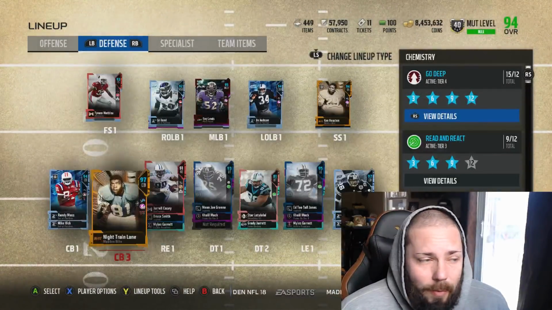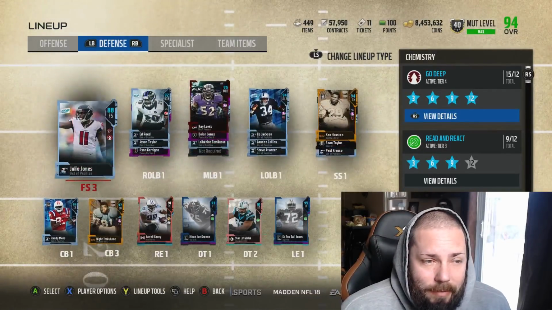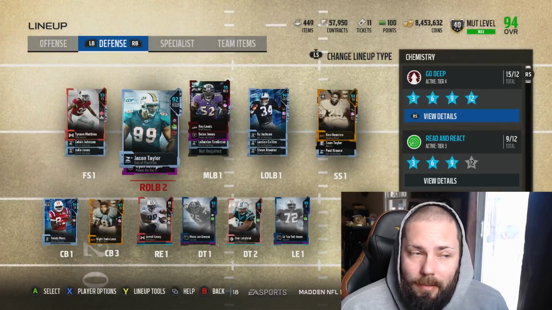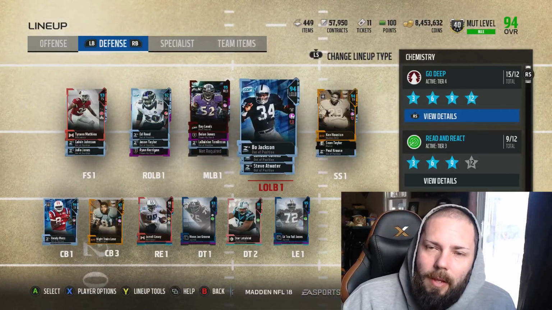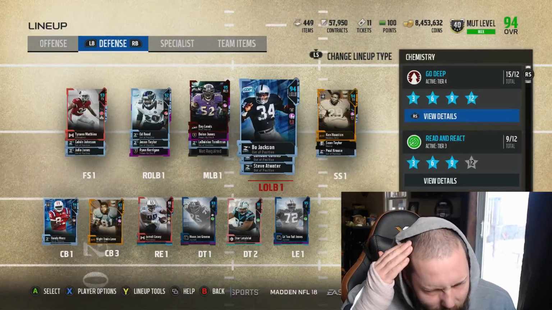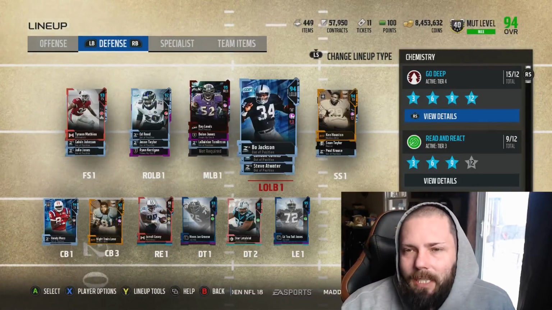When I play 3-4, I put Night Train back at corner here, and I put Sean Taylor at safety. You know? I move things around. Ed Reed doesn't play in 3-4 for me. Jason Taylor comes in and plays. You know? It's all about creating the matchups, and it's okay to have depth. Use your substitutions wisely. Don't put cards in the wrong spot. Don't use a Ray Lewis. Be smart. It's really not that hard.